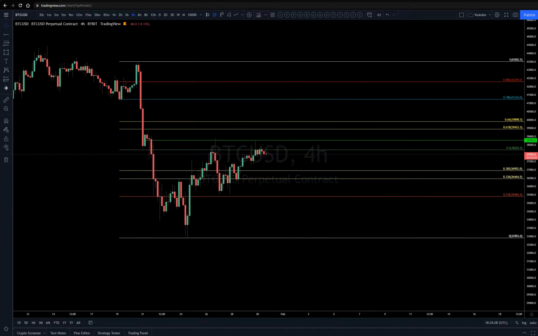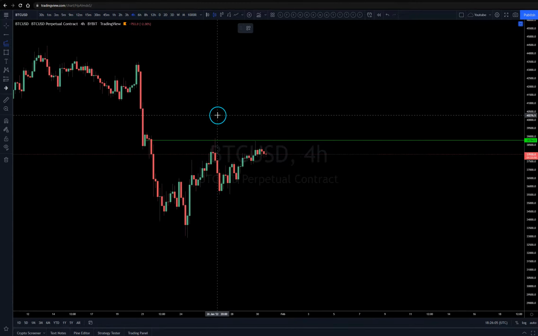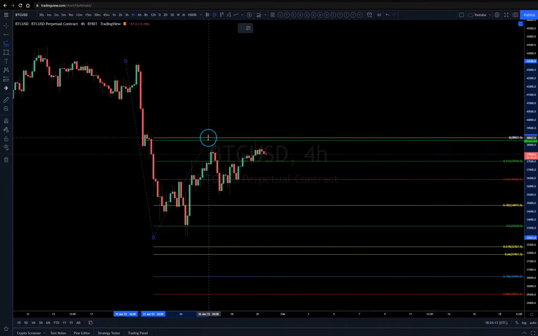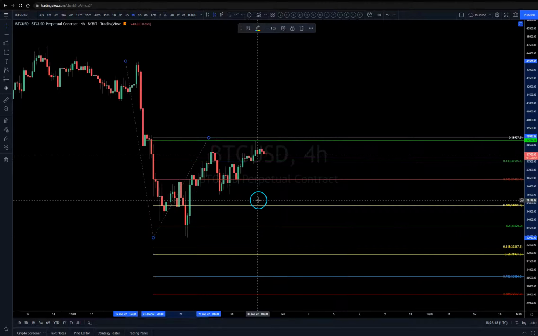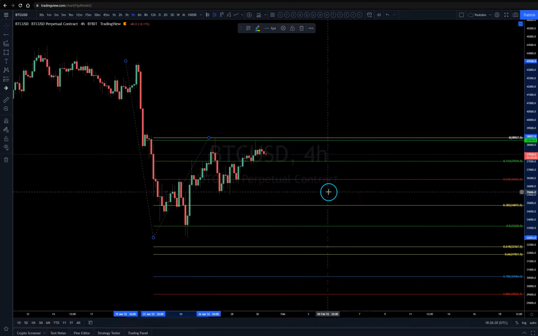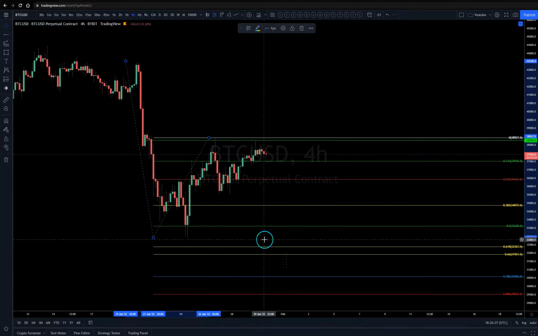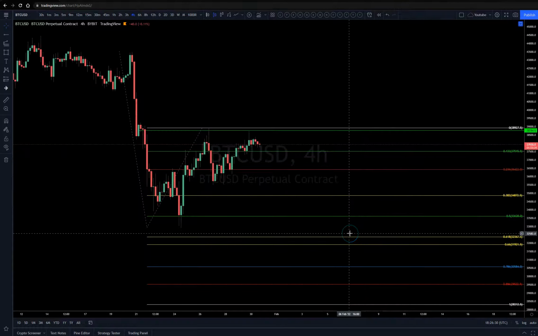The other fib I'm going to be looking at is a trend-based fib. In this case, I can start off from this high to this low to that high over here. When we look at this, we can see Bitcoin is on the higher side of the trend-based fib, just above the 0.133. Again, I'll naturally be targeting the 0.5 or 0.618 levels. However, Bitcoin has held up pretty well within this range.